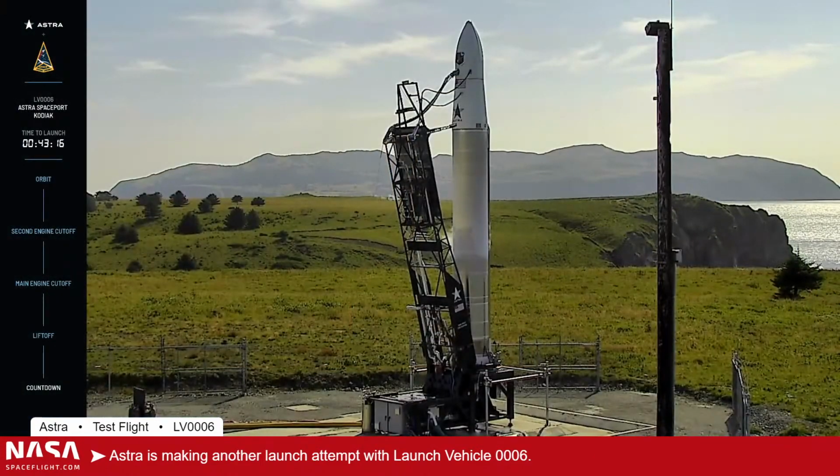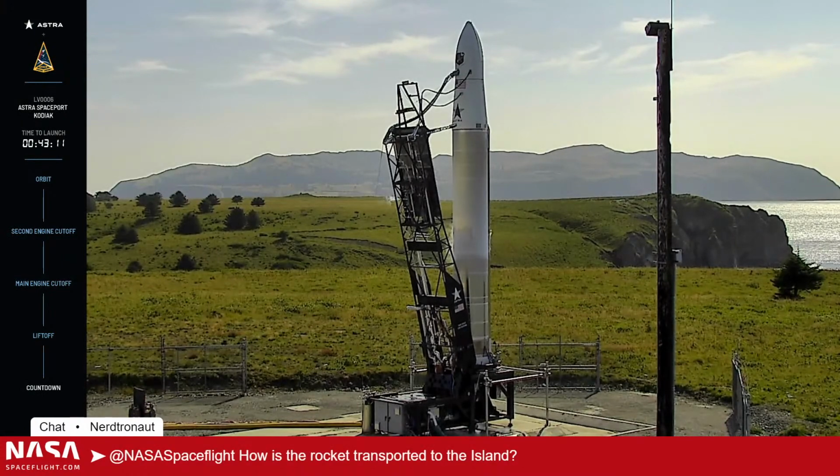Yes, so one of the most unique aspects of Astra's launch system is that everything that you see on the screen that is not physically attached to the ground is shippable in standard shipping containers. The rocket itself fits inside a 45-foot shipping container, so we actually send everything up directly from our headquarters and assemble it on site. We also use this exact same test setup at our facility in Alameda, as well as where we conduct our static fire test, which is approximately 2 hours away from our headquarters, which allows us to test exactly like we are going to fly.